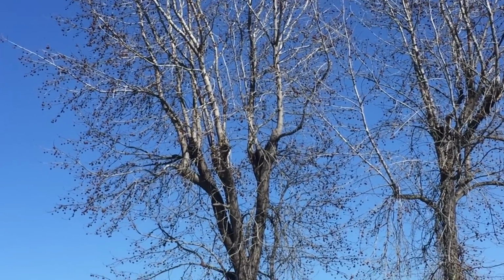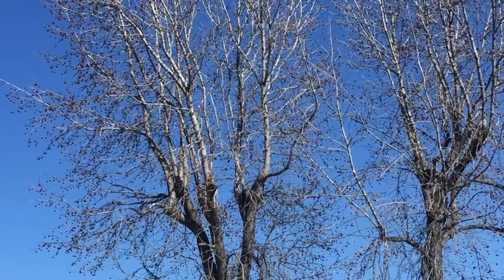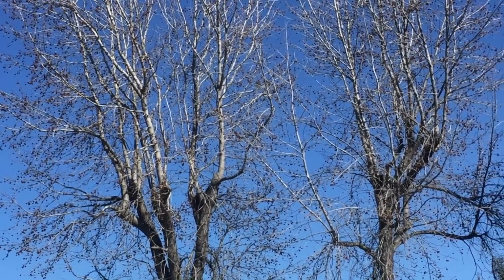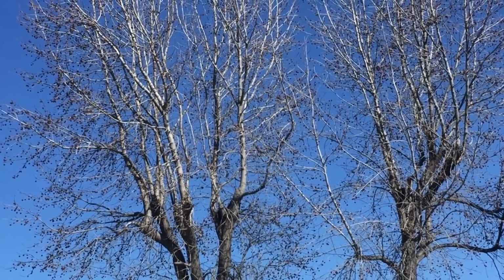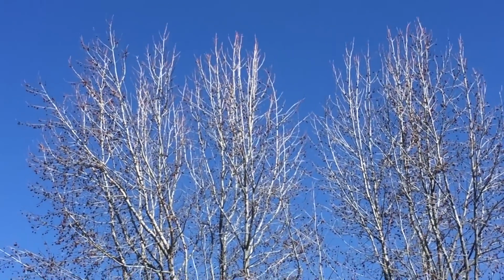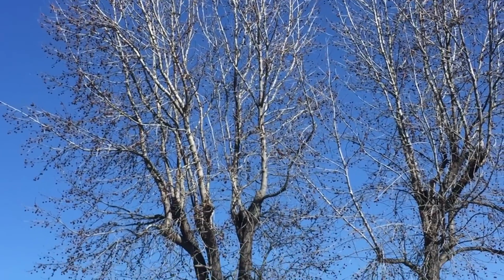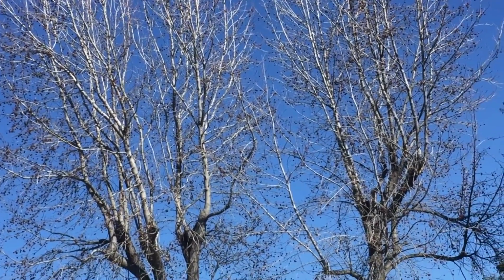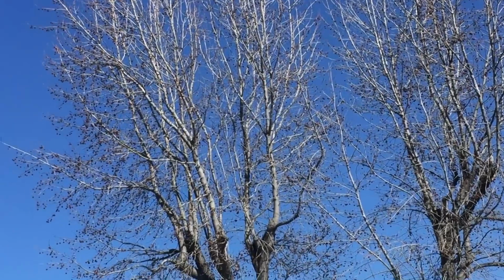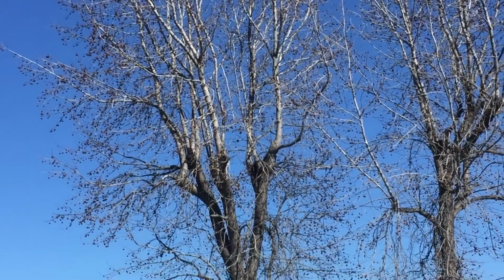So had these trees been left alone, you could have just let them be, let them grow. But now you can see what the difference is. The resulting new growth from all these top cuts are these long straight shoots, and as they get bigger and bigger and bigger, what are you going to do? The next time you trim this tree, are you going to cut it off up here, and then the new growth, you'll get the same thing. You'll get these multiples of sprouts.